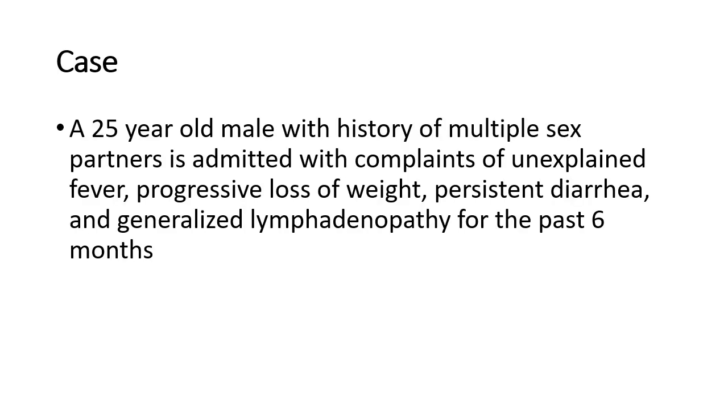So today we're going to talk about this particular condition, AIDS, and of course you have learned some aspects about the condition in the previous year, and I hope you remember this case. This case is a 25-year-old male with a history of multiple sex partners, admitted with complaints of unexplained fever, progressive loss of weight, persistent diarrhea, and generalized lymphadenopathy for the past 6 months. These are the symptoms with which the person is admitted, and some catchwords include history of multiple sex partners.